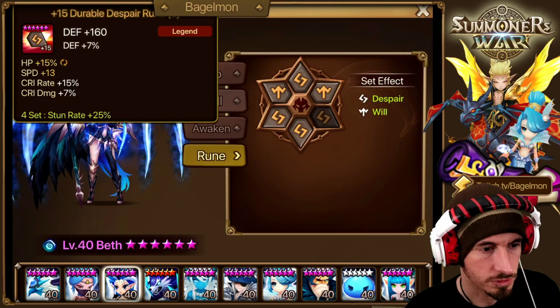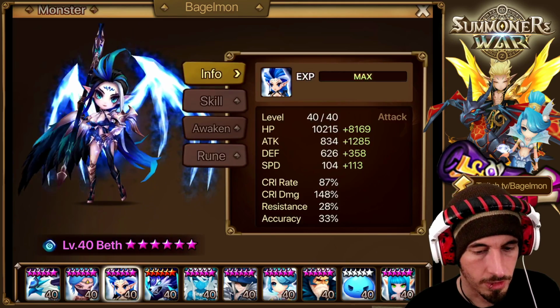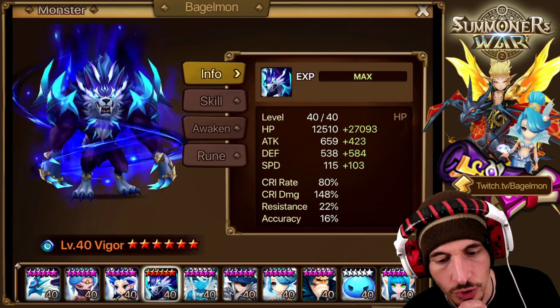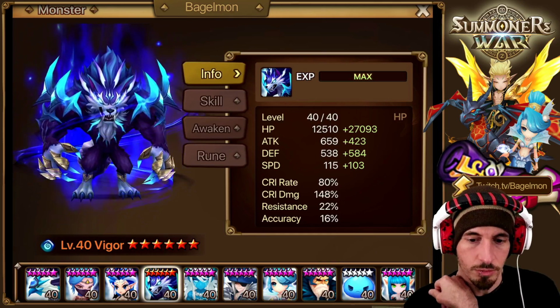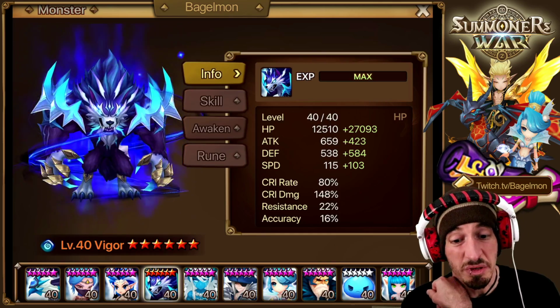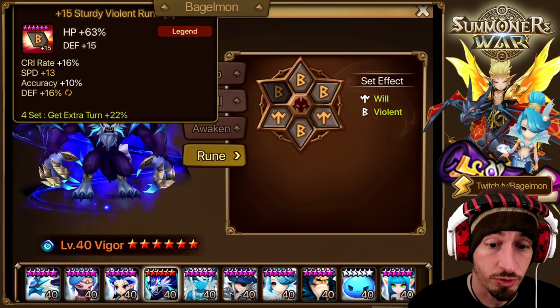Did I show all the runes? Yeah, it would make sense to show all the runes, right? Anyway, then we have Vigor, so he is on HP, crit damage, HP, and he's got speed and subs. He's probably on Violent and maybe on Violent Will or Violent some other 2 set. Yep, speed. So speed, crit damage, HP.